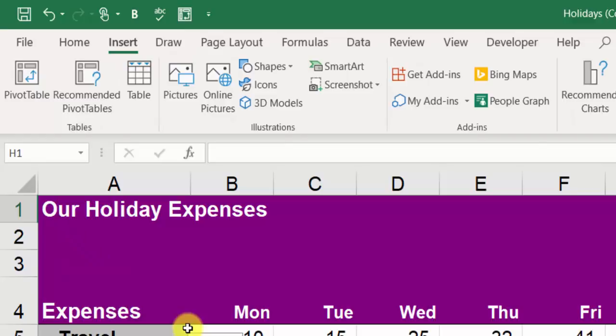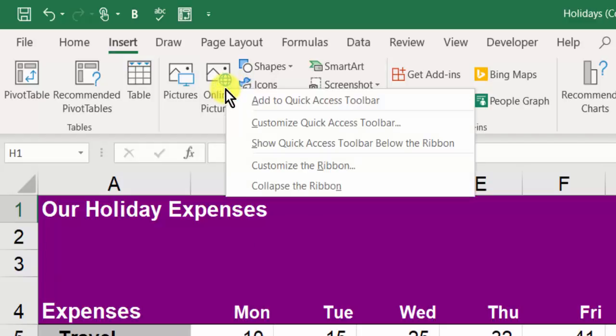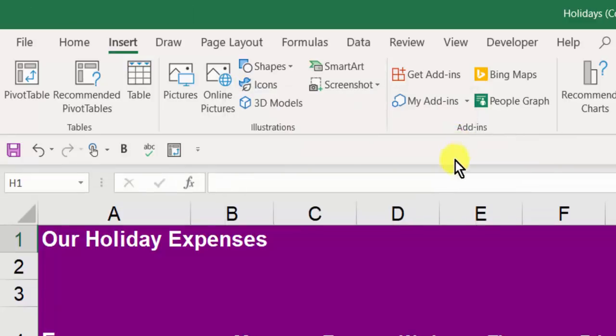Now, another big thing you can do with the quick access toolbar is to move it down. I just go to any button up on the screen here, up on the ribbon, and I just go right click. And it comes up and there's the third option down. It says show the toolbar below the ribbon. I click that and there it is now, and I've got more room off to the right, and I can add more buttons, more functions, and it's quicker and closer to my work area.